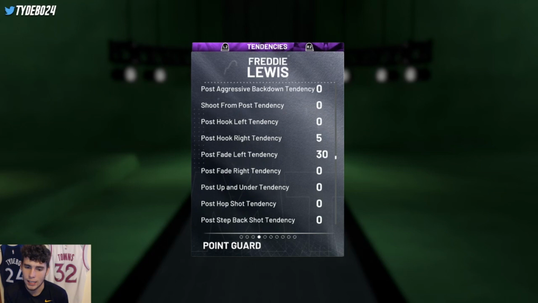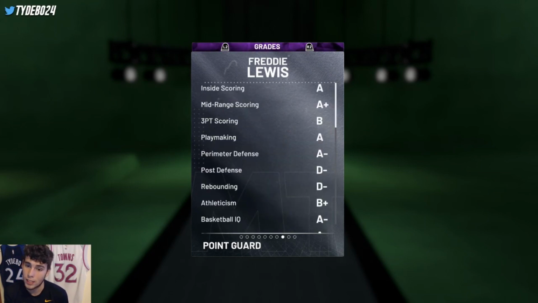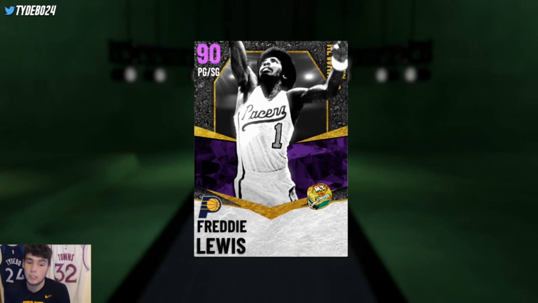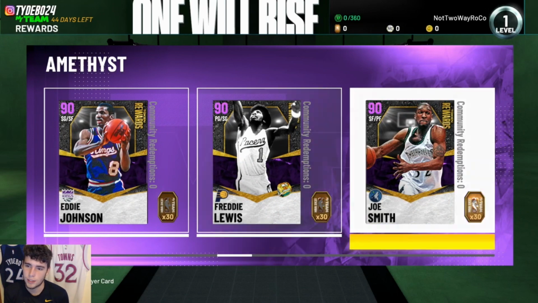I don't understand. Personally, I don't get it. He even has an 84 on-ball steal tendency. If he had clamps, even though he's 6 feet tall, I might give him a try, see what he's like. But no clamps, it definitely hurts his value a lot.